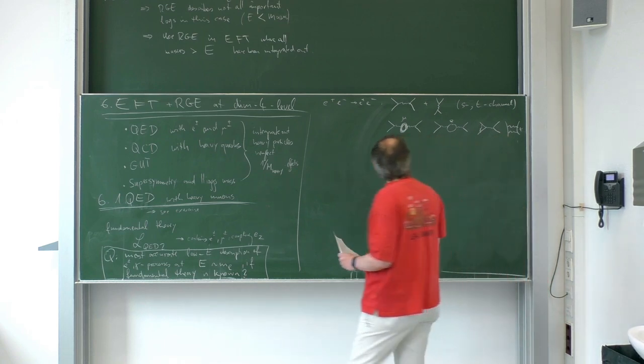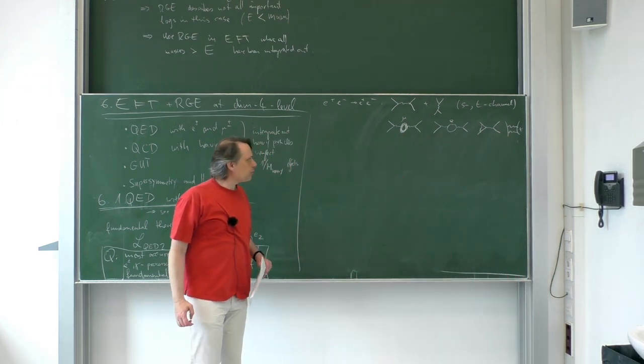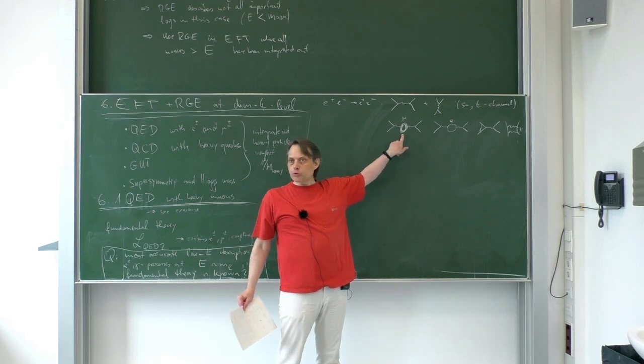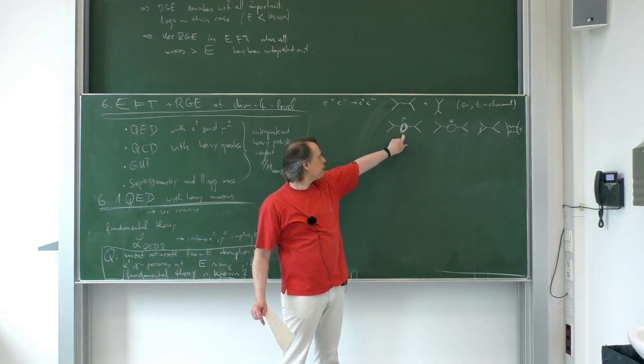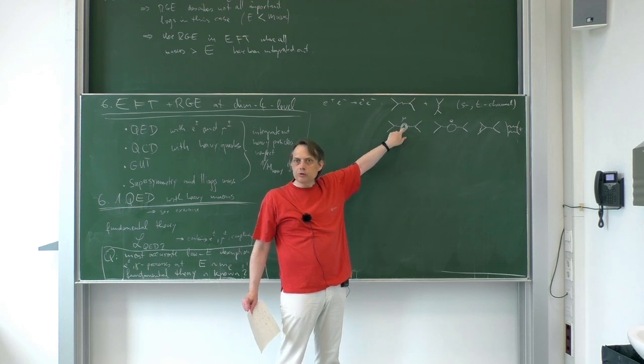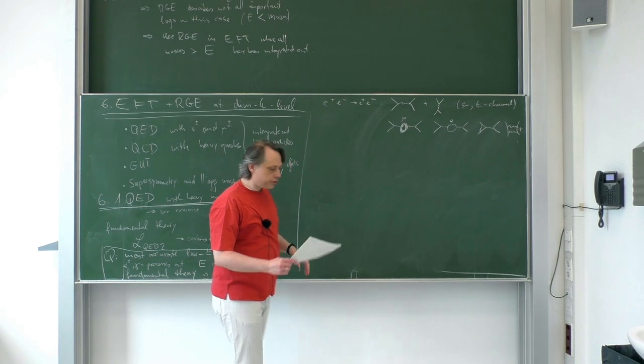We have a set of one loop Feynman diagrams, and we listed them all in the exercise. But in particular, there are precisely two Feynman diagrams with a muon, namely the one where the muon appears like this in the s channel, and a similar one where the muon appears in the t channel. All other diagrams do not involve the muon.